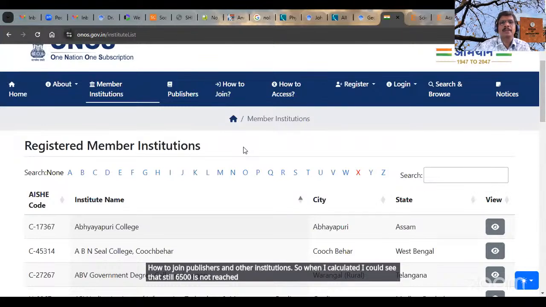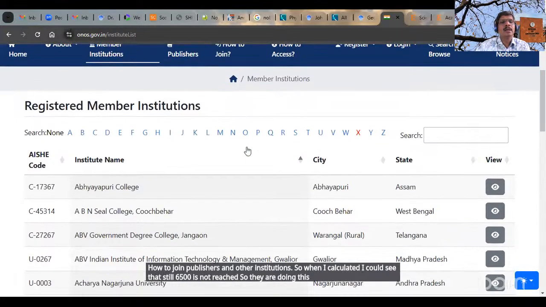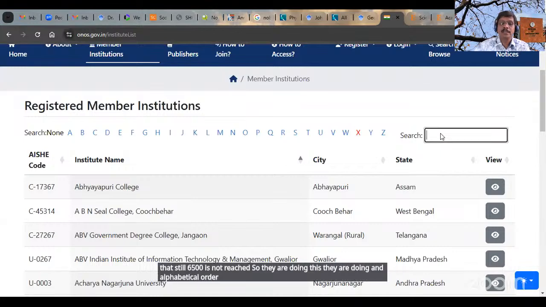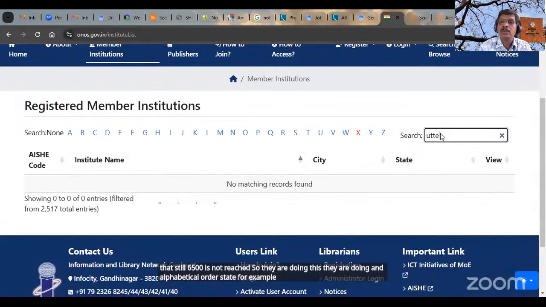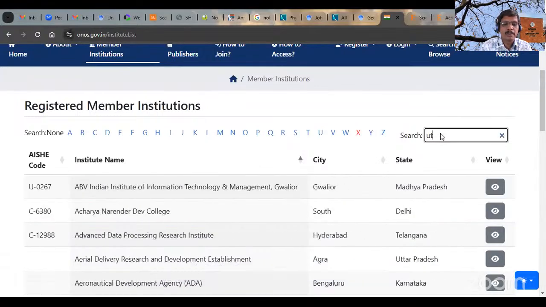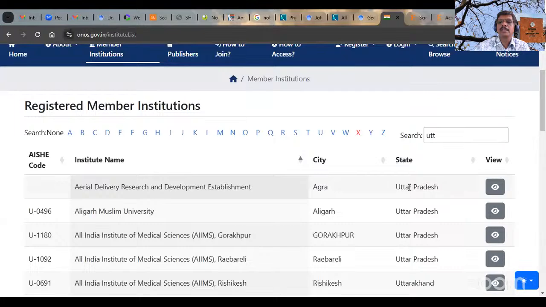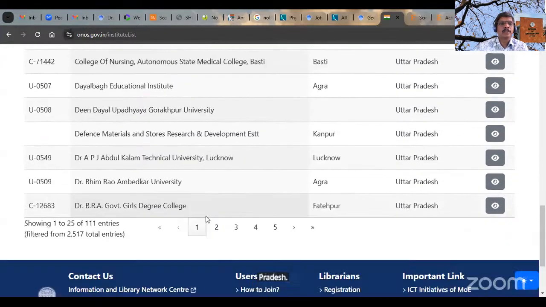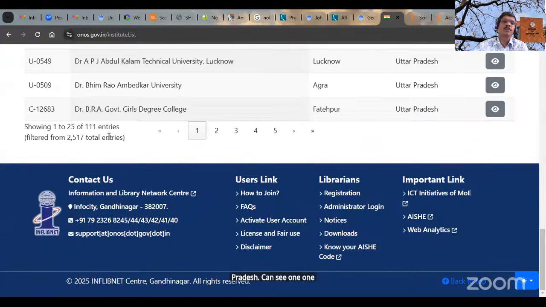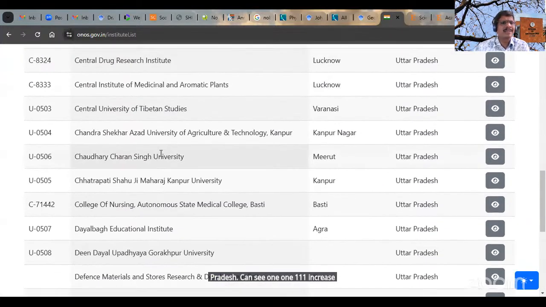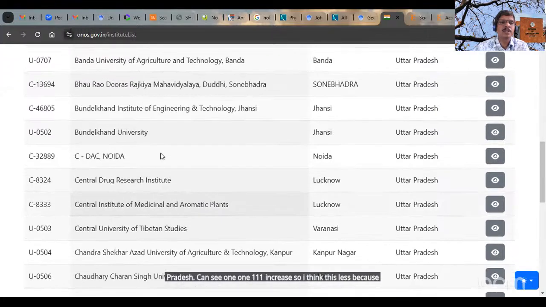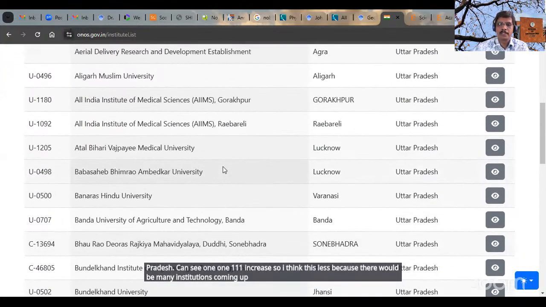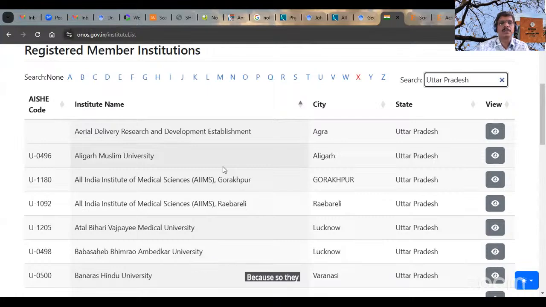They list them in alphabetical order by state, for example Uttar Pradesh, where you can see 111 entries. I think it is less because many institutions will be coming up on ONOS in future, because they are doing this work.